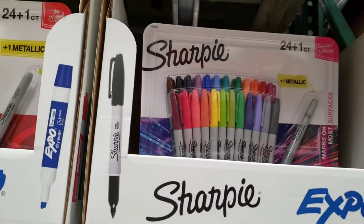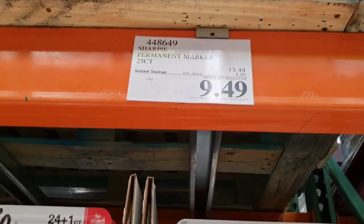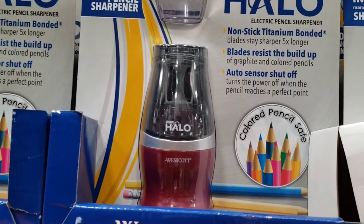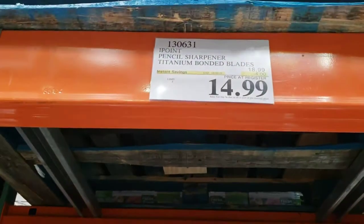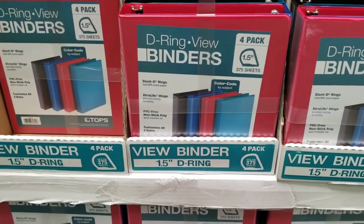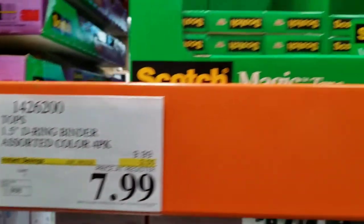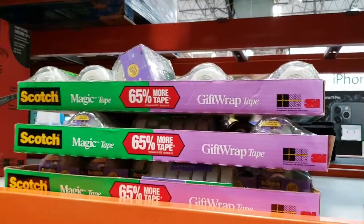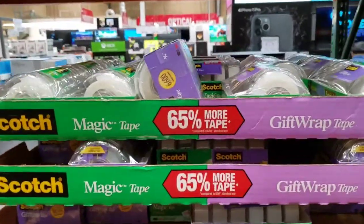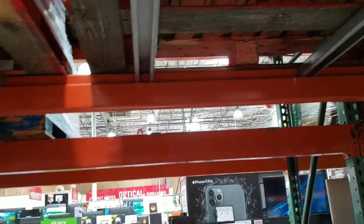Sharpie Permanent Marker, 25 count, assorted color or black, $4 off, makes it $9.49. Pencil Sharpener, $4 off, makes it $14.99. D-ring binder, 4-pack, $2 off, is $7.99. 3M Scotch Magic Tape, 12-pack, $8 off, makes it $13.99. 3M Scotch Magic Tape Gift Wrap, 6-pack, $3.50 off, is $8.49.